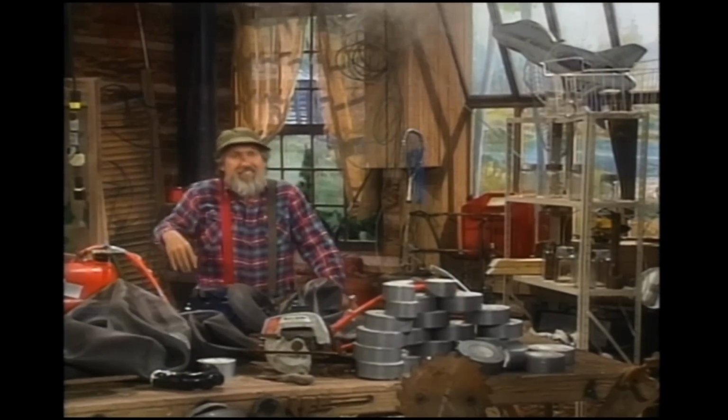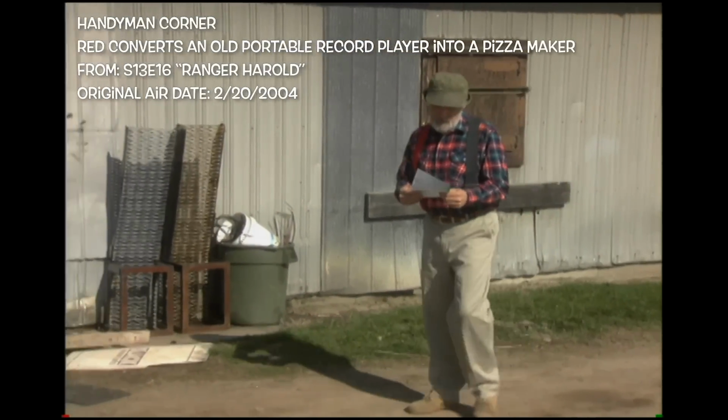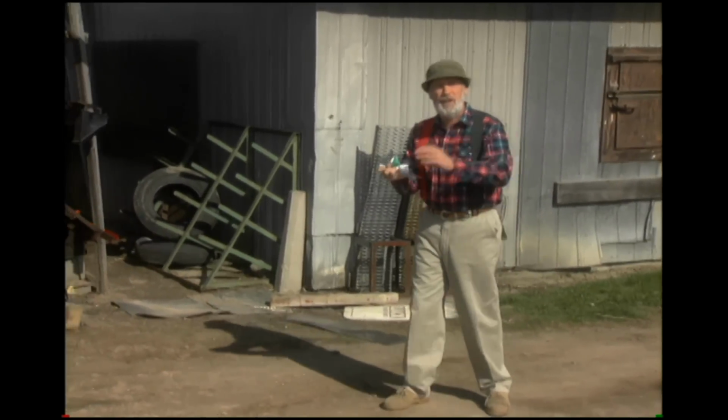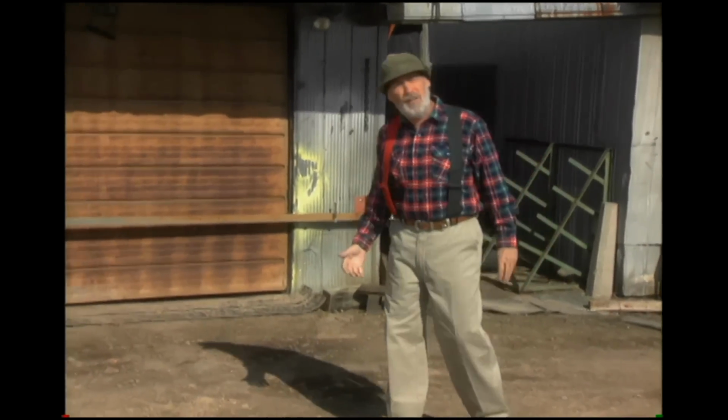Just going over the lodge expenses from last year. Apparently, we spent 84% of our hospitality budget on beer and the rest on pizza. So I'm telling the guys, we gotta find a way to cut down on the cost of pizza. Now, you're probably thinking, why don't we just make our own? Well, it's not that easy.